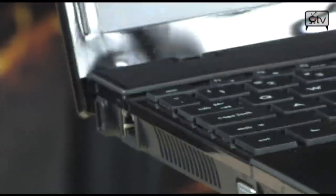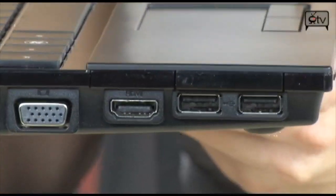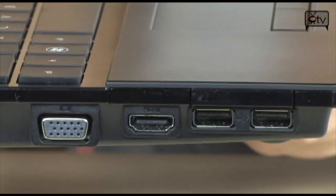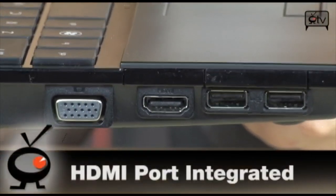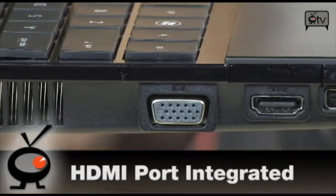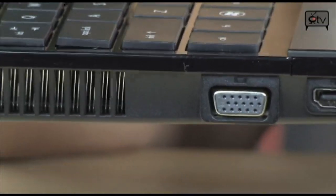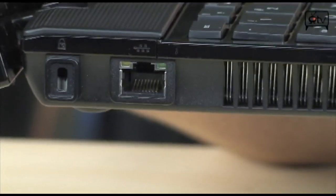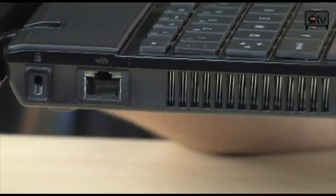On the next side, you will see you have two more USB 2.0 ports — that's four total, which is a nice number. You have an HDMI port for hooking up to a flat screen, watching Hulu on the big screen — so convenient. You also have a VGA port to hook up to an external monitor, Ethernet, and last but not least, a Kensington lock.